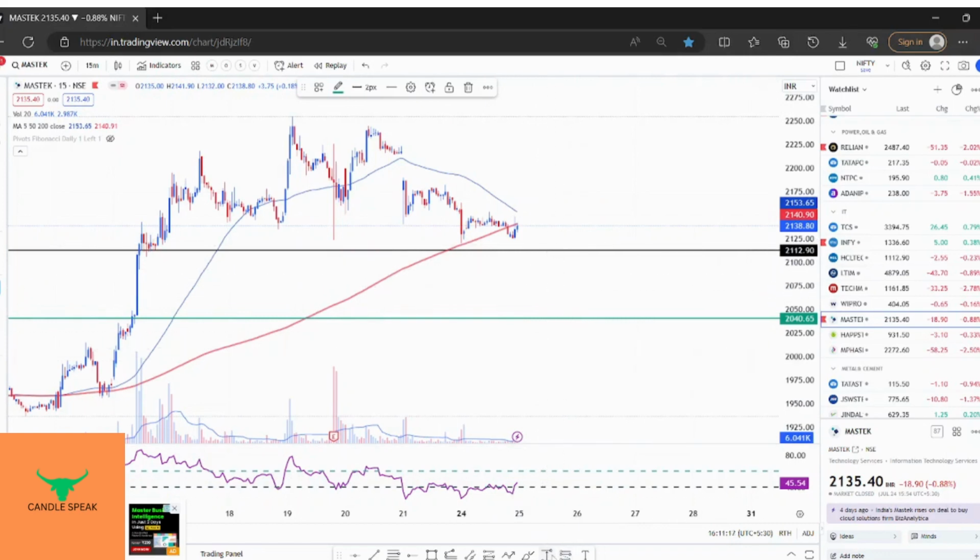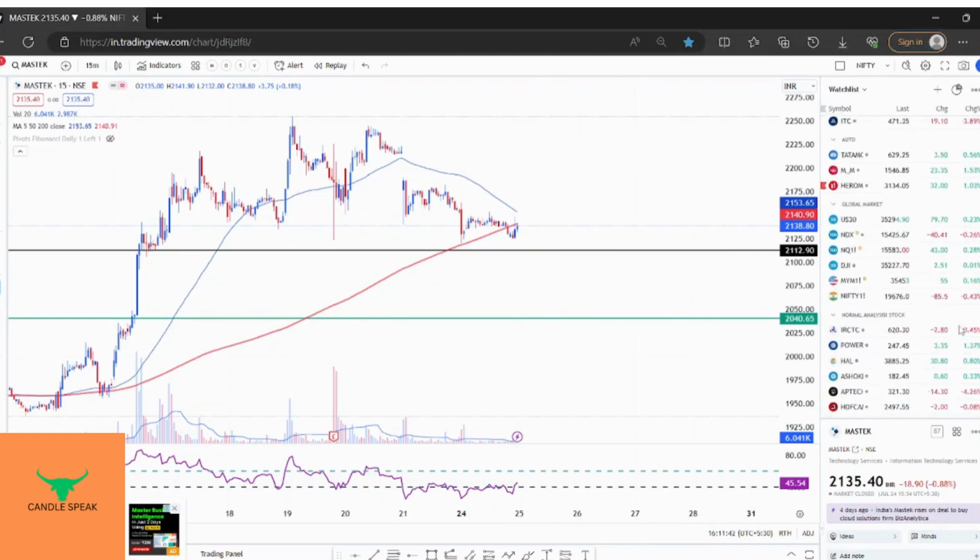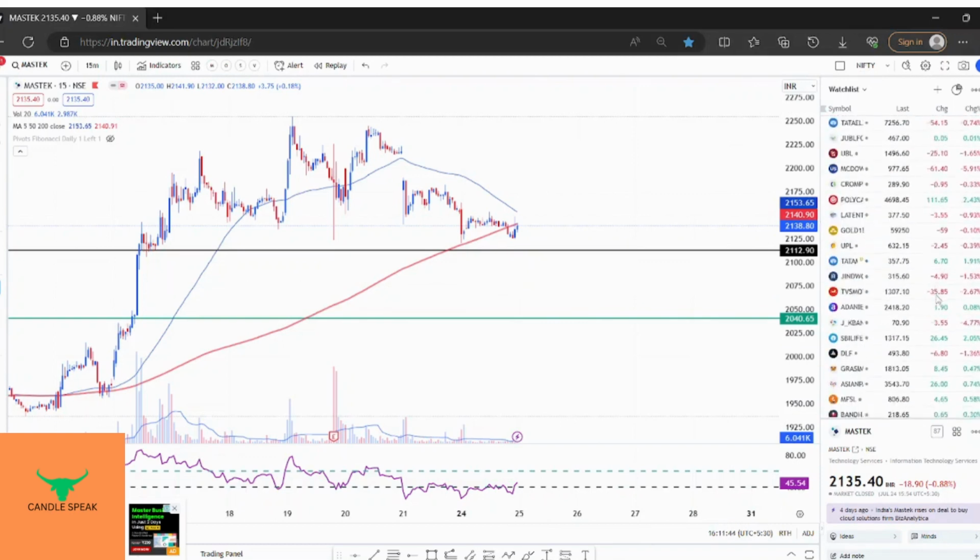You will get a very good target, and trail your stop loss. I think it's a very big target, almost 3%. But if you book 1% or 1.5%, it will be enough, and the others you can trail. Okay, so a very good intraday stock for tomorrow. Infosys and Mastek, you can analyze those. For selling, I would prefer Mastek, and for buying, I would prefer Infosys. So you can analyze that and execute for tomorrow or upcoming days.